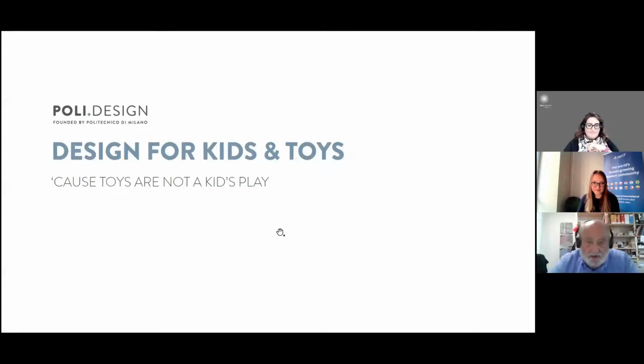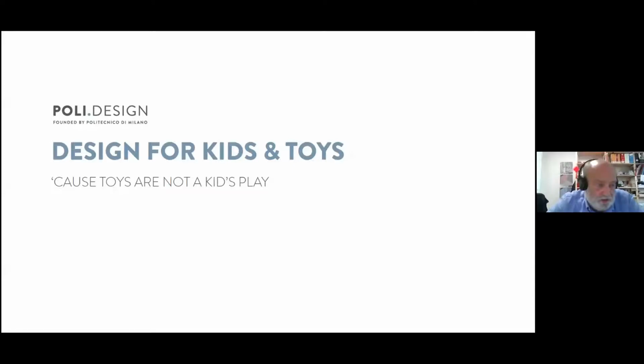So, design for kids and toys. I love design for kids and toys so much because I started in 2003 to speak about it, when there was no connection between kids, toys and design. There were many kinds of design: cake design, yacht design, product design, interior design, landscape design, food design, but not kids and toy design. There is a contradiction in the market: for all products for kids, the kid is the user, but the buyer is an adult, and so all the companies look to marketing and not to design.